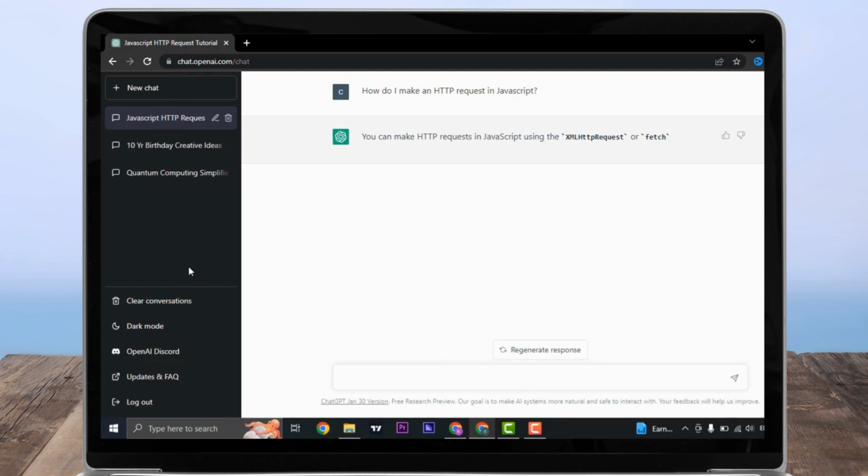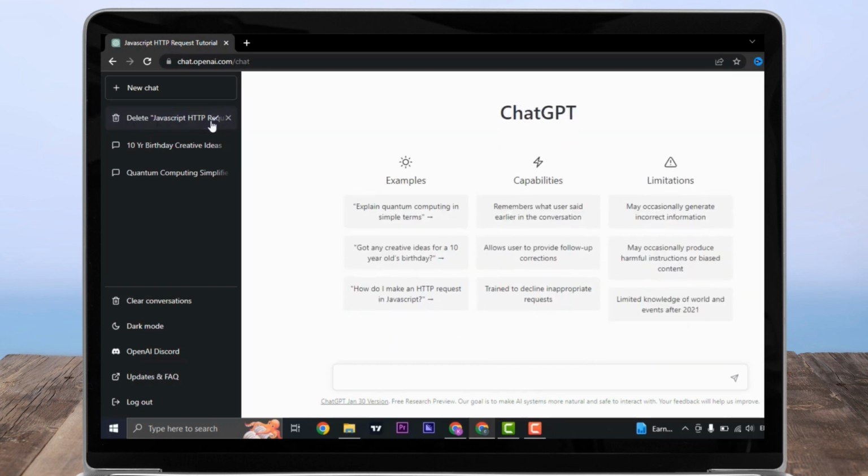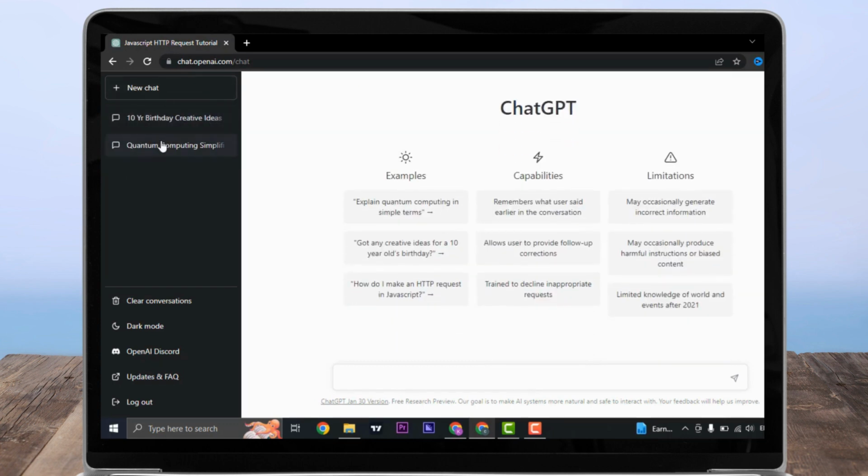Now there are two things that you can do. You can either delete them individually. If it is a recent chat that you made, you can just click on this trash can icon, or if you want to edit the topic, you can also do it. But to delete it, you can just click on this option and click on this tick button. And that particular topic or that conversation will be removed.